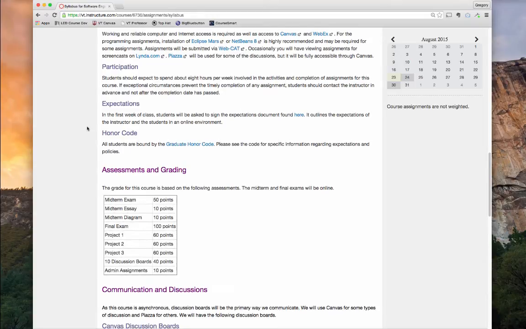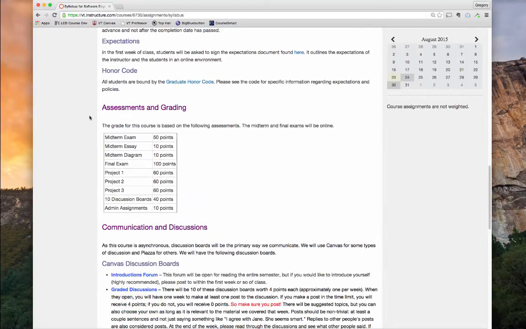Participation, just as a general rule, plan on spending about 8 to 10 hours a week involved in these activities. So this is going to be a non-trivial class, especially when you have programming assignments. They're going to take up a lot of time, so best be prepared for that.